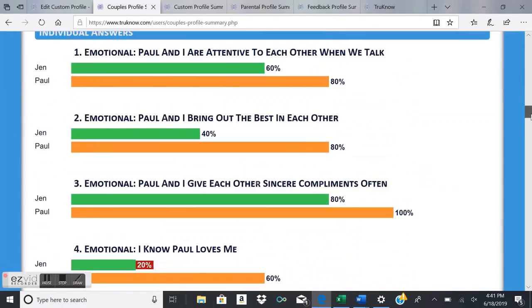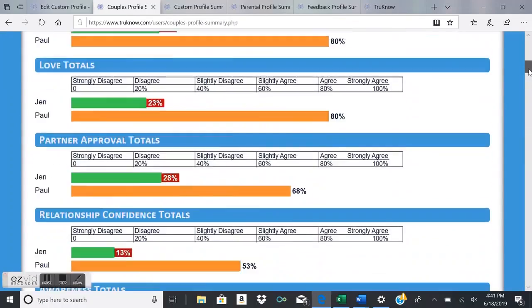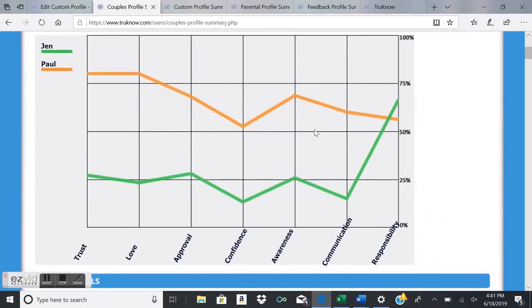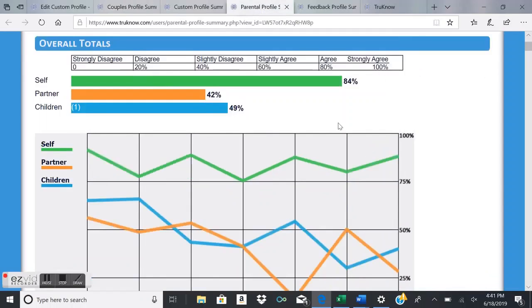question by question. Where you might have a view that is different from your partner's, it's difficult in talking about those elements to be able to understand that fully. It's so much more clear potentially to be able to see where each party is and what each party needs and feels. Here's an example of a parent profile.